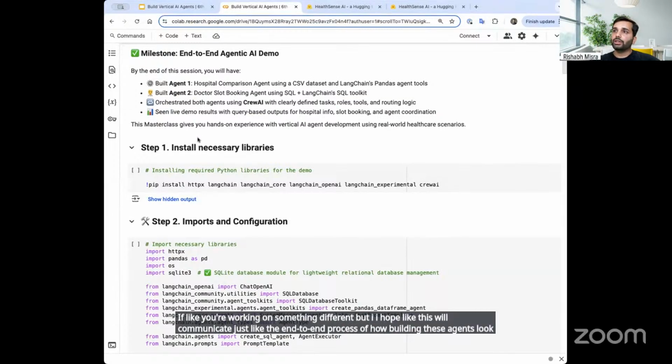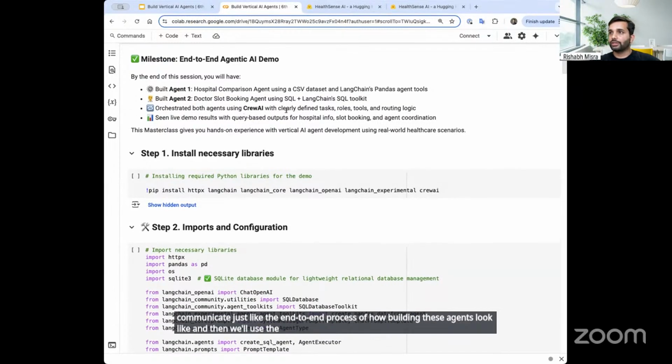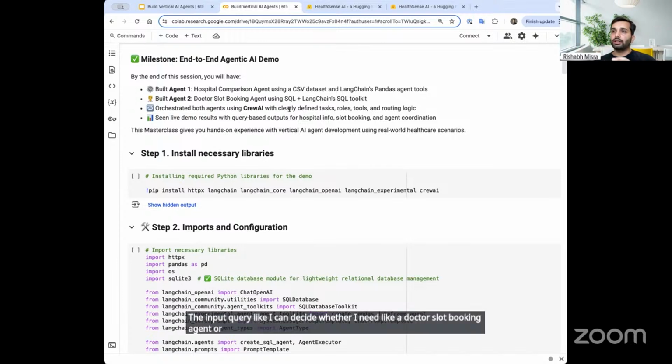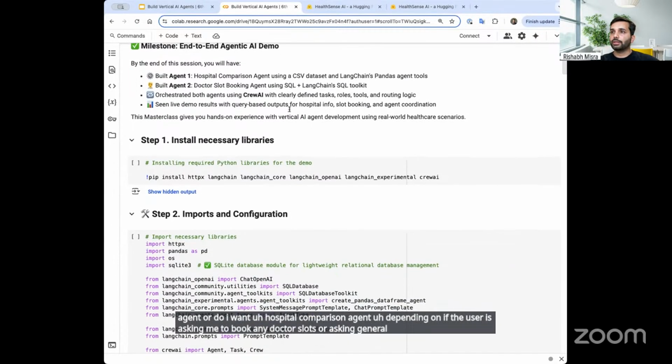And then we'll use the CrewAI orchestrator to build a multi-agent system for us. Based on the input query, it can decide whether I need a doctor slot booking agent or a hospital comparison agent, depending on whether the user is asking me to book doctor slots or asking for generic information about the hospitals.